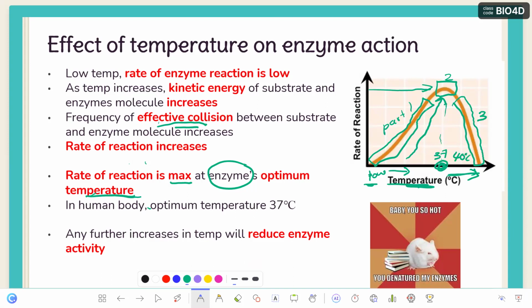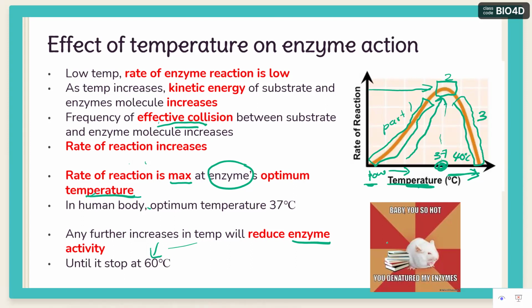Okay, have you had a fever like that before? Now, you will feel so uncomfortable when you have a fever. You know why? Because your enzyme cannot work efficiently in that temperature. Okay, so when the temperature increases, this will reduce the enzyme activity until a certain point. Okay, so if you put an enzyme inside of hot water, not so hot, 60 degrees Celsius actually, it will stop working. The enzyme will stop working.